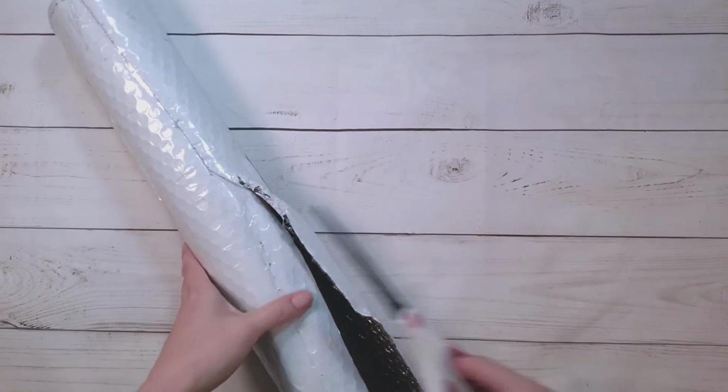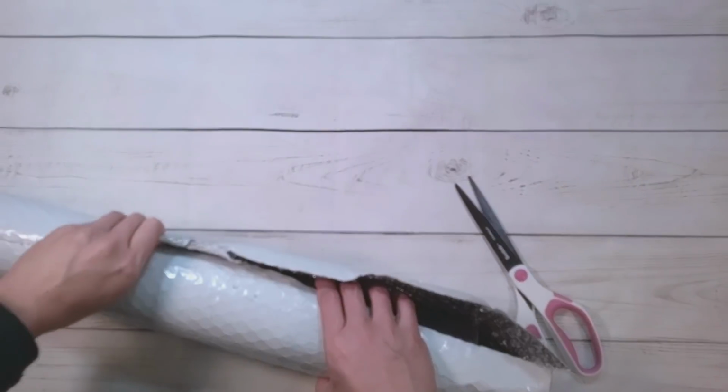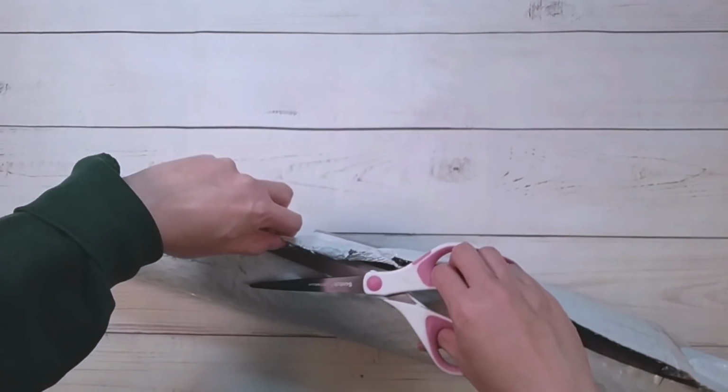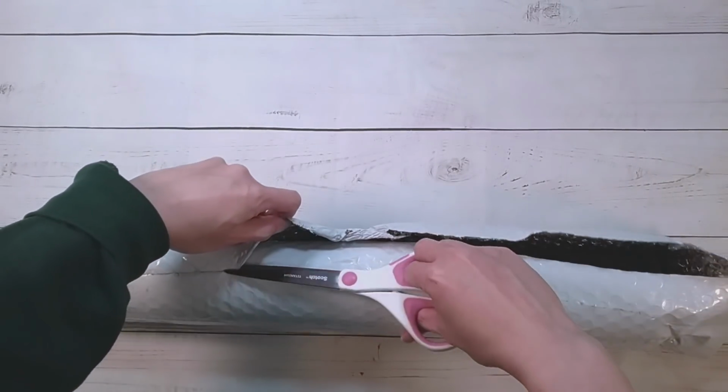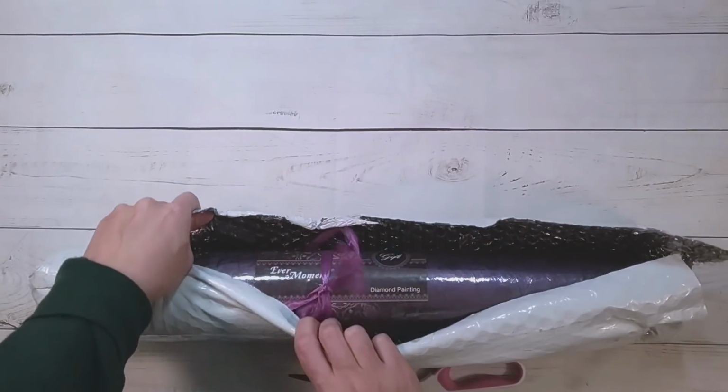So they do come in a tube, and it does seem like they also wrap it in this bubble envelope packaging too. Would you believe I think this is the first time I've gotten something in a tube before. So yeah, it is.